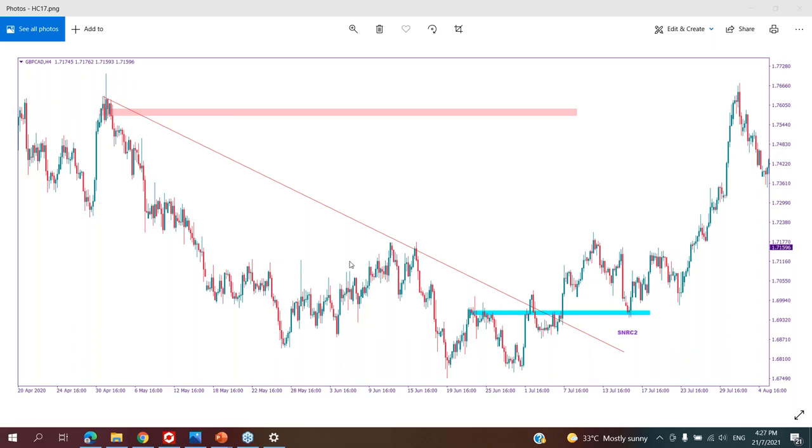How do I mark level SNRC1 and SNRC2? Please refer back to my video about SNRC1 and SNRC2 — this is very basic. How to identify a strong rejection? For me, as long as it's engulfing, that is confirmation. But you have to make sure — does it touch the danger zone yet or not, because it can be picked out.